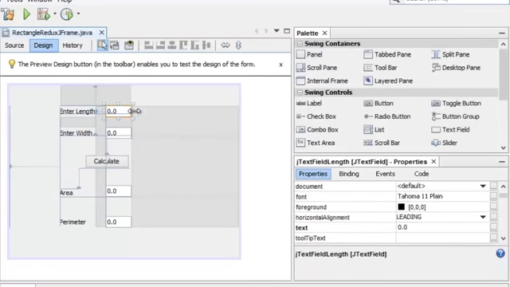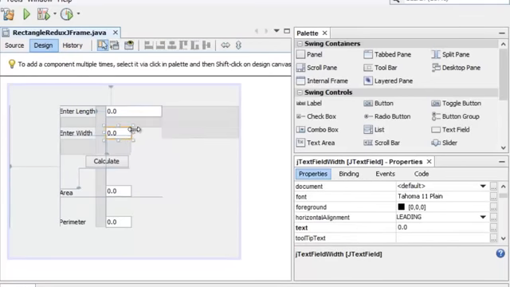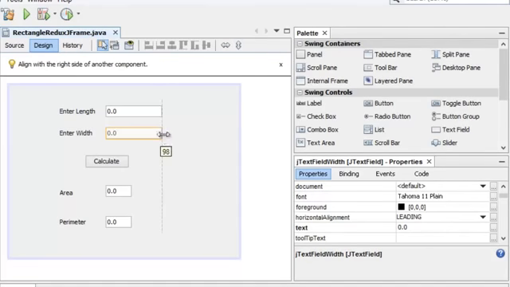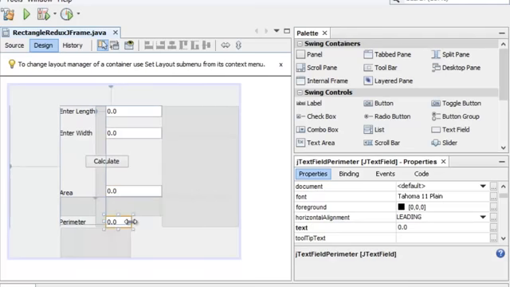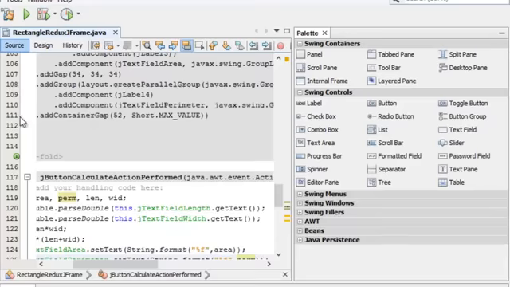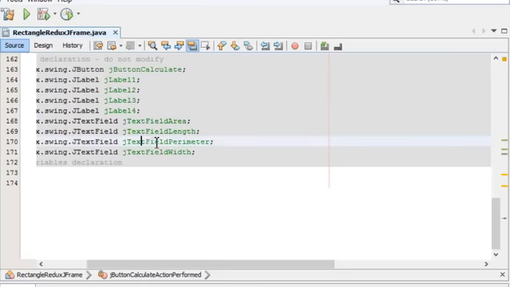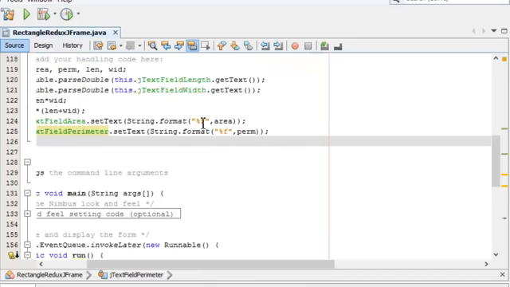Another way would be to change my string dot format to use a fewer number of decimal places. I could do that as well. Could probably do both just so that it doesn't look so wacky. So let me say 0.2f and then 0.2f. So I'll use 2 decimal places. That should be sufficient. Let's give that a try.